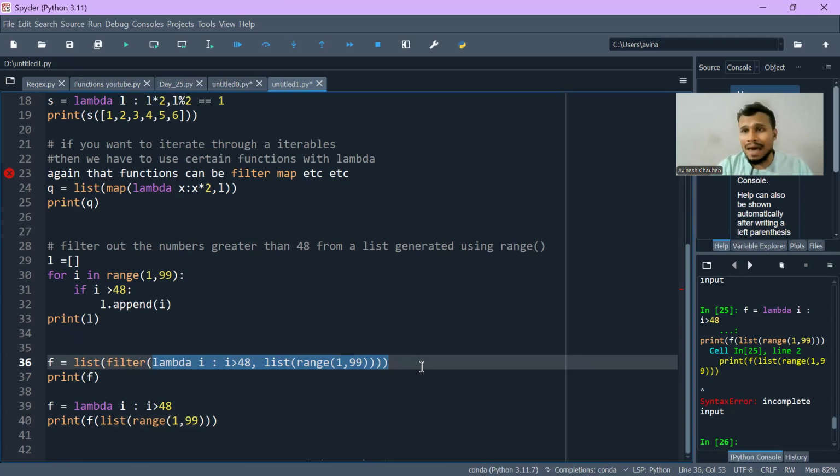And again, that function could be a map, that function could be a filter, that function could be anything, depending upon your domain, meaning in which criteria you are using that Lambda function, whether you have to sort some data frames, whether you have to sort some list, or sort anything. So if you have to use a loop or conditional statements, then again you have to use them within some certain functions. Okay, so I hope you guys have understood the basics behind Lambda.